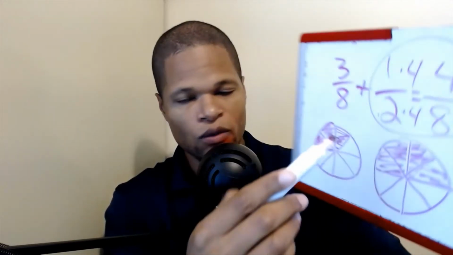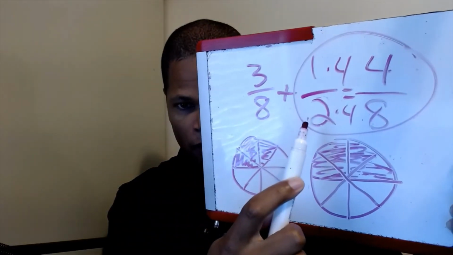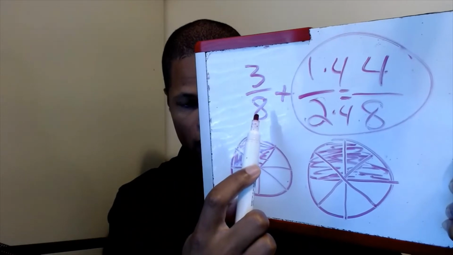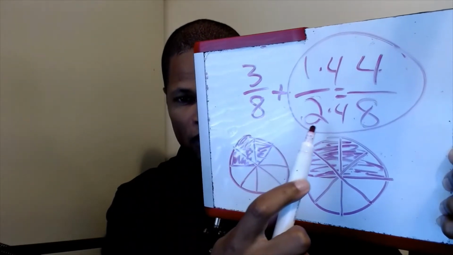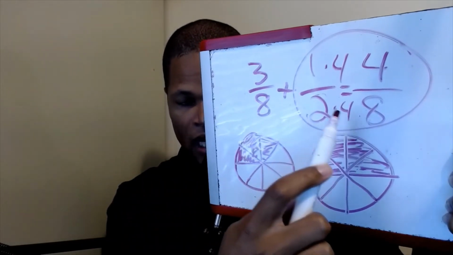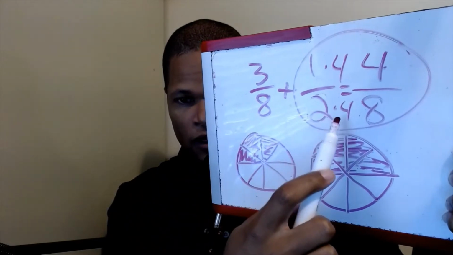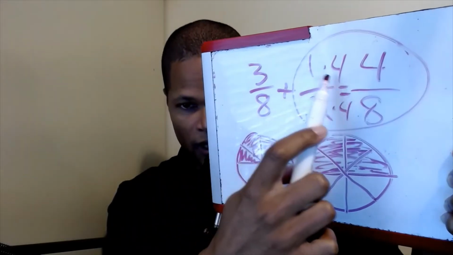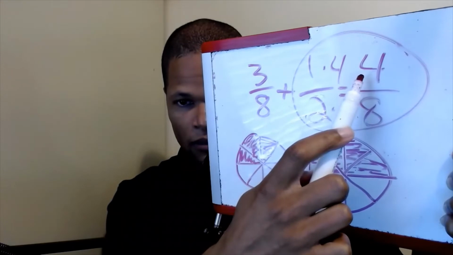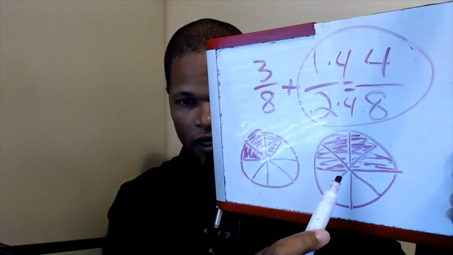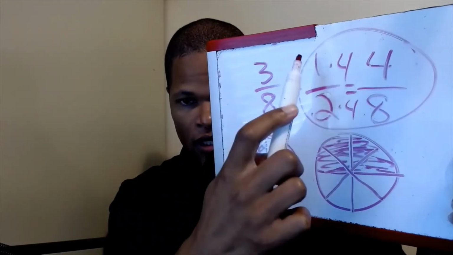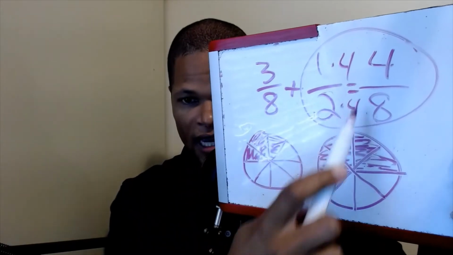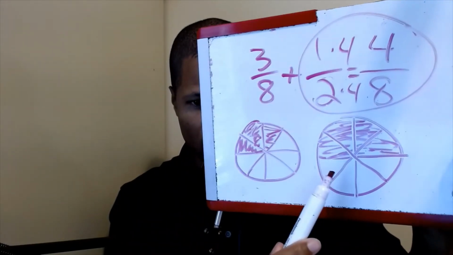And so a little trick that people learn is to get a common denominator, you want to see, well, what do I have to multiply the smaller denominator by to equal what's on the other fraction's denominator, right? Well, in this case, it's 2 times 4 equals 8. And so the rule says if you multiply the denominator by a number, you have to multiply the numerator by the same number. And notice you'll end up getting what we just discovered cutting it up, right? 2 times 4 is 8. 1 times 4 is 4.